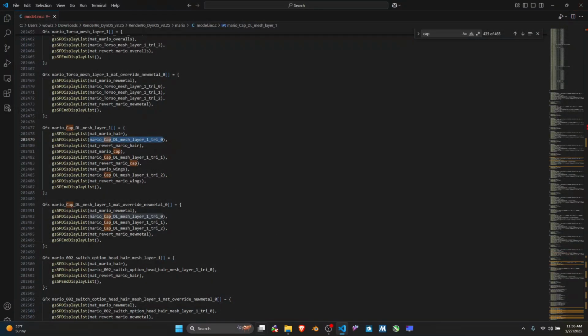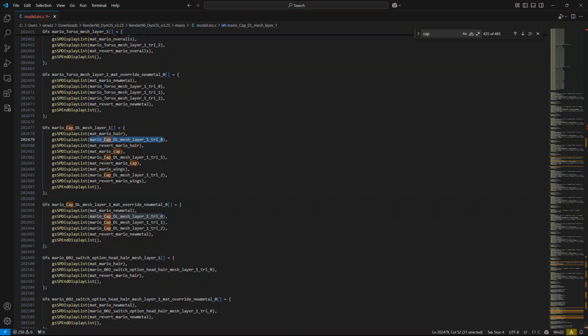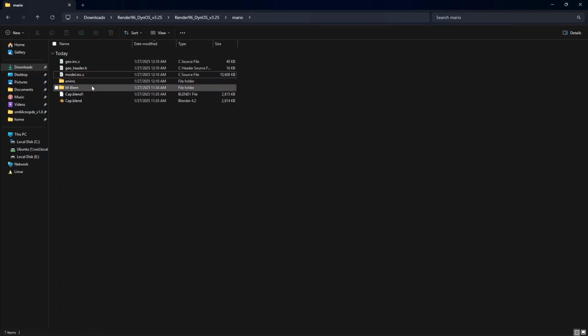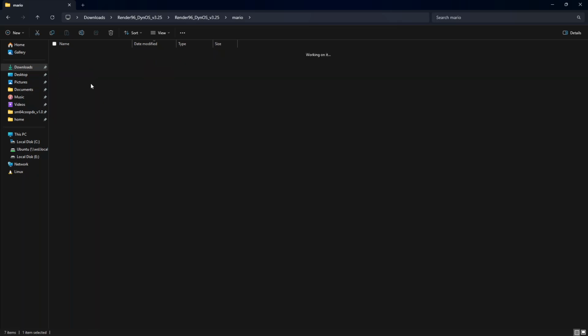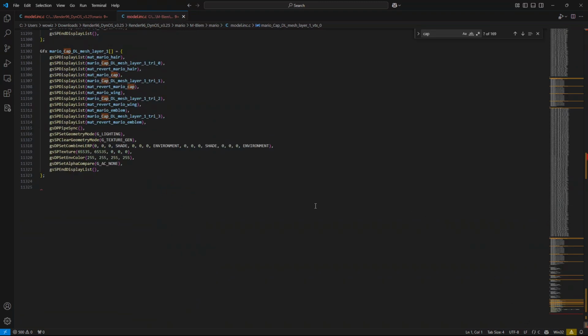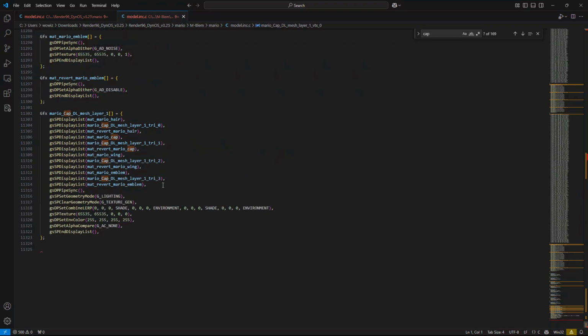So now that you have this in the palm of your hand, let's go to here. Shall we? Okay. So first of all, you want to look in here, model.inc.c. You want to ignore everything from the top first, and you just want to make sure that everything is the same chunking. So this right here is perfect.